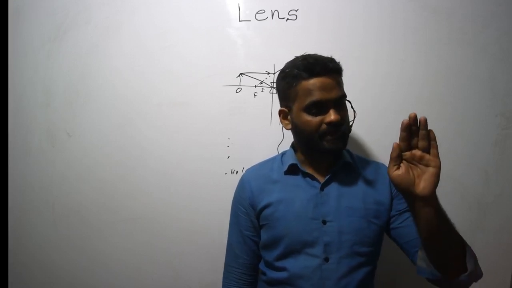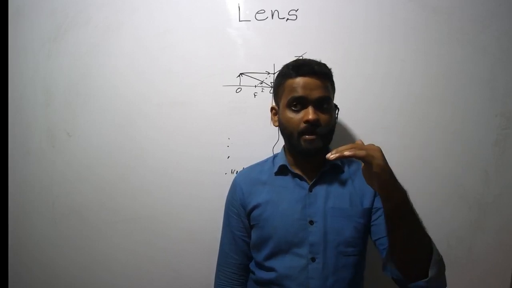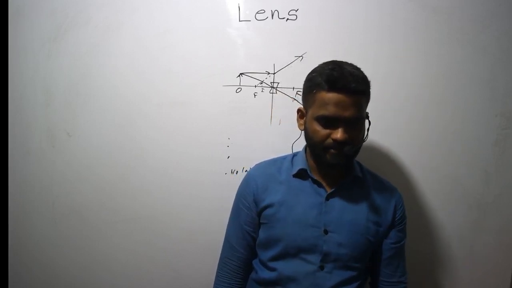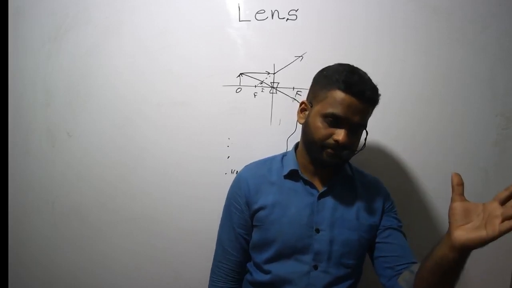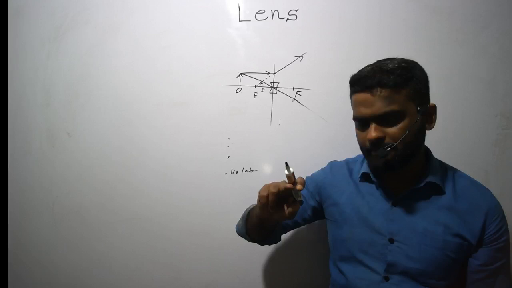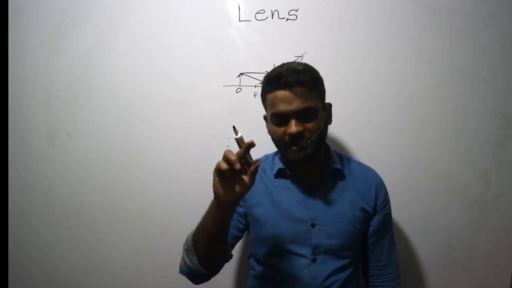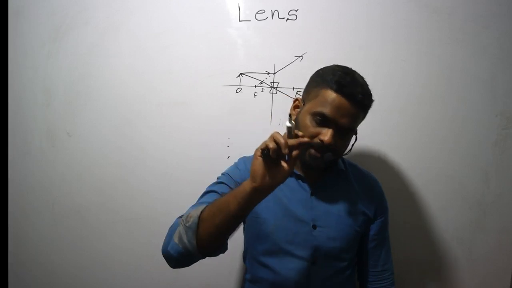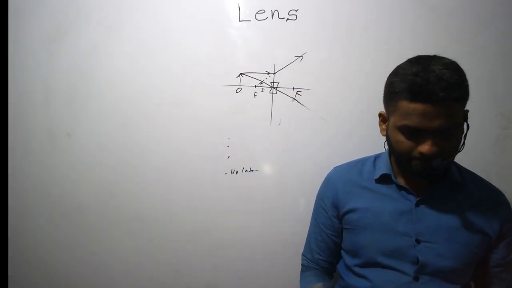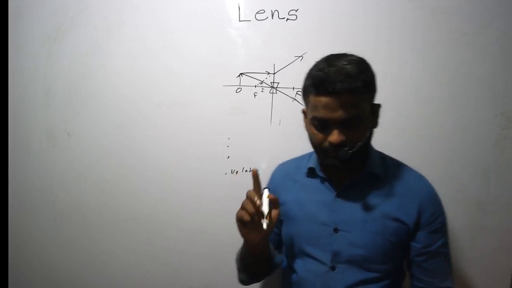But if you place some letters in front of a mirror, you can see the lateral inversion. But there's no vertical inversion, right? In a vertical plane, there's no inversion. There's a lateral inversion in a mirror. But for lenses, it only happens if there's inversion. If the image is inverted, there's a lateral inversion as well for lenses. So I have to remember those, right? So for an upright image, there is no lateral inversion.